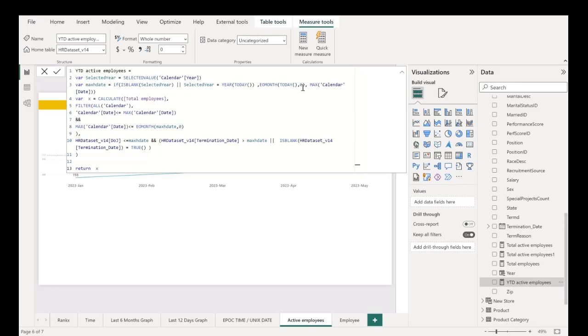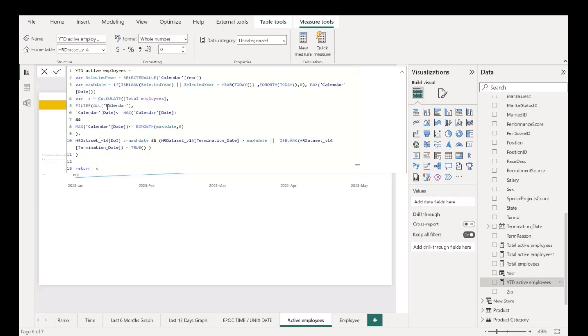I'm adding 0, so it will not change, and I'm calculating the end of this month. If the selected year is not blank, or is not this year, 2023, then it is going to take the maximum date available with respect to that selected year.